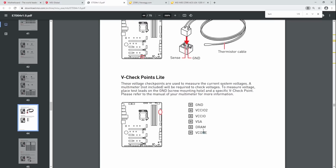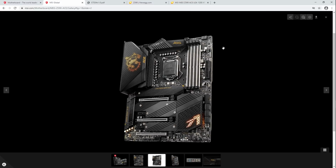Oh yeah, so they have voltage read points. Not super deep. V checkpoints light. Yeah, bare minimum. That's why it's called light. I agree with that. But yeah, you do get some voltage checkpoints, so they can sometimes be helpful. Anyway, what else is there?